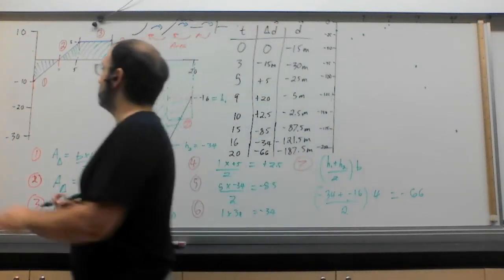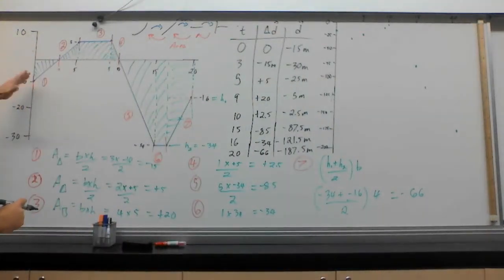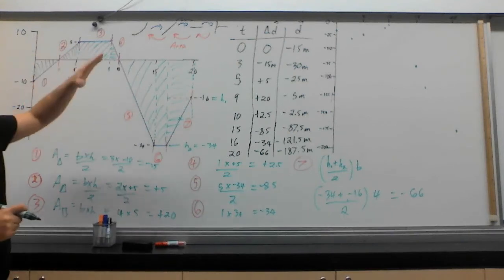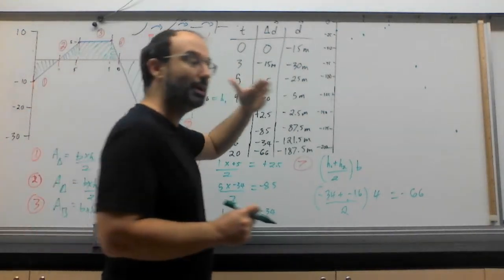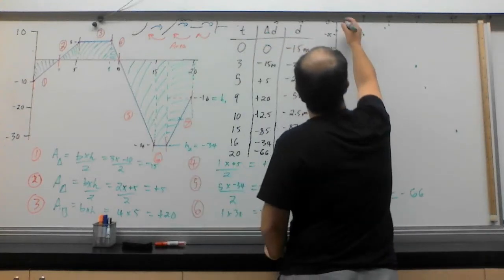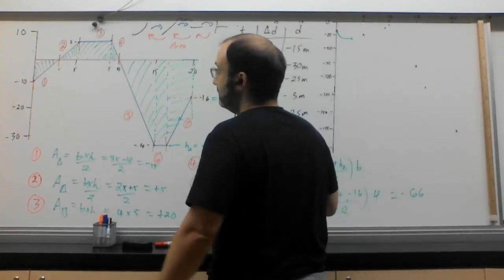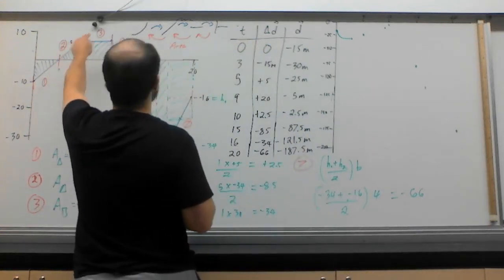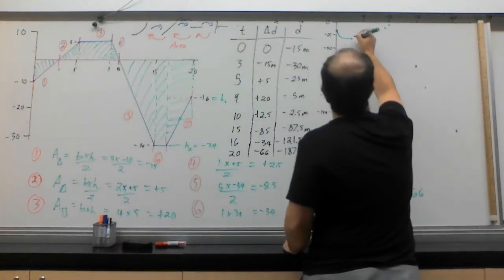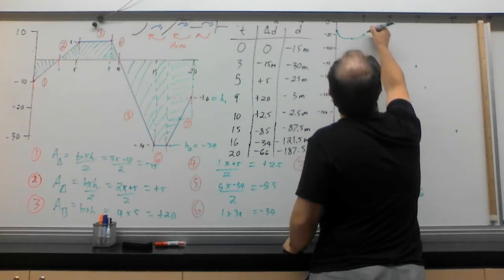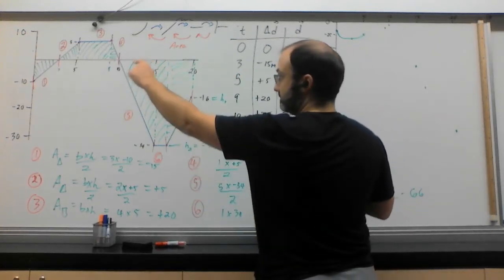The graph started off with some large velocity, 10, and it went towards 0. It is stopping. It is slowing down, which means the curve should be the kind that flattens out. Then we immediately pick up speed again, so we're going to sharpen up like so. Then it's flat.